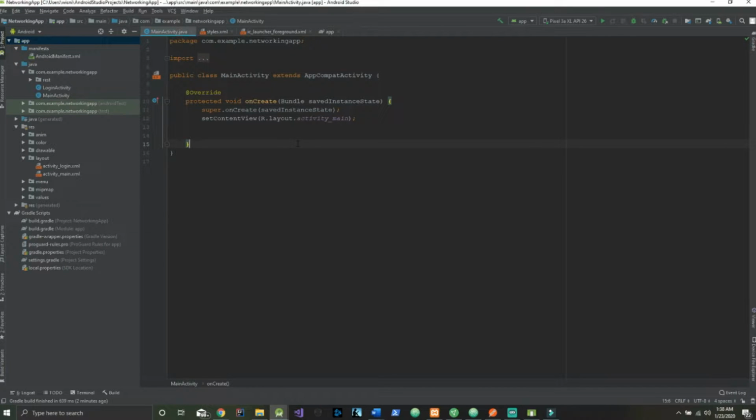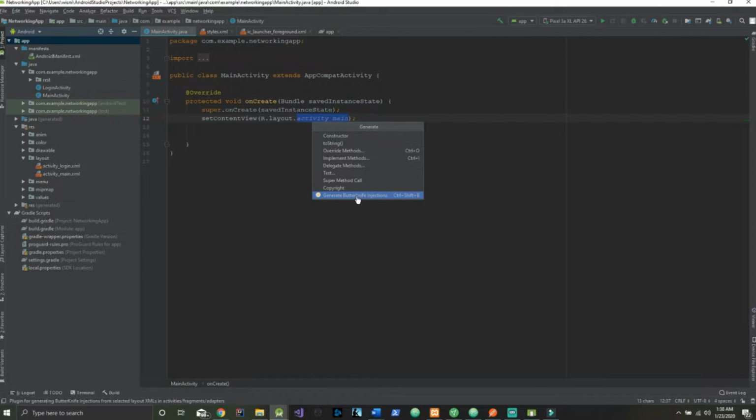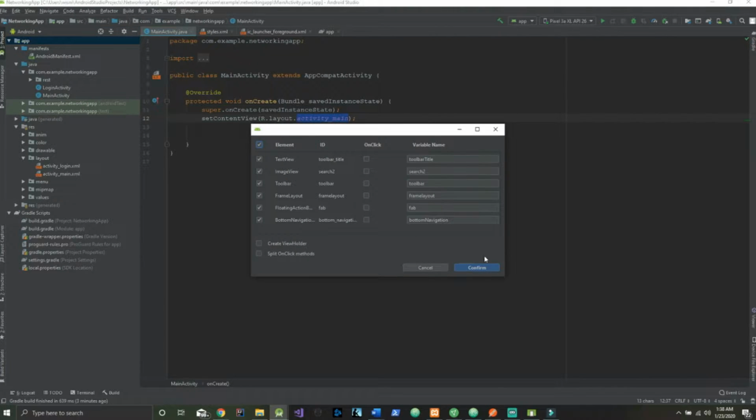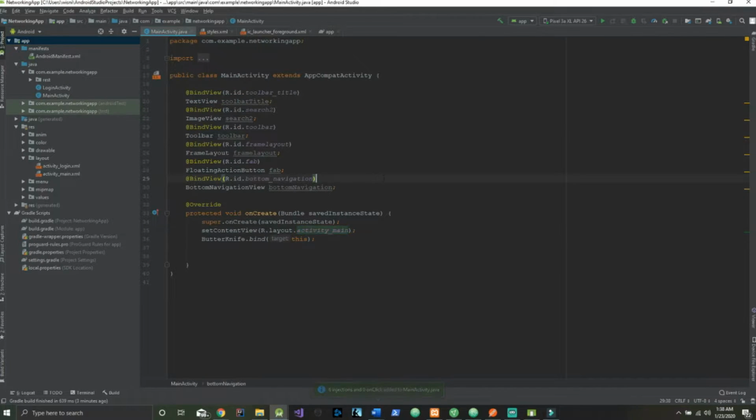Okay, so once Android Studio is back up and running, what we can do now is use Butterknife, and how we use Butterknife is simply highlighting activity main. We go to generate, and we see generate Butterknife injections, and we can just hit confirm on all these. So it's really convenient, and it gets all of our views that we need for us.